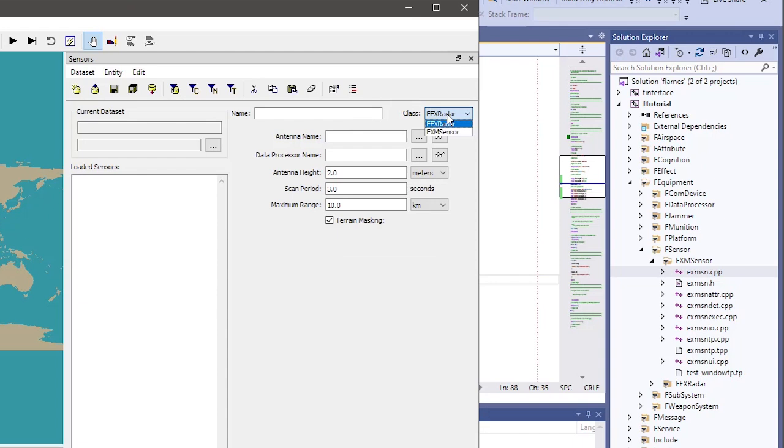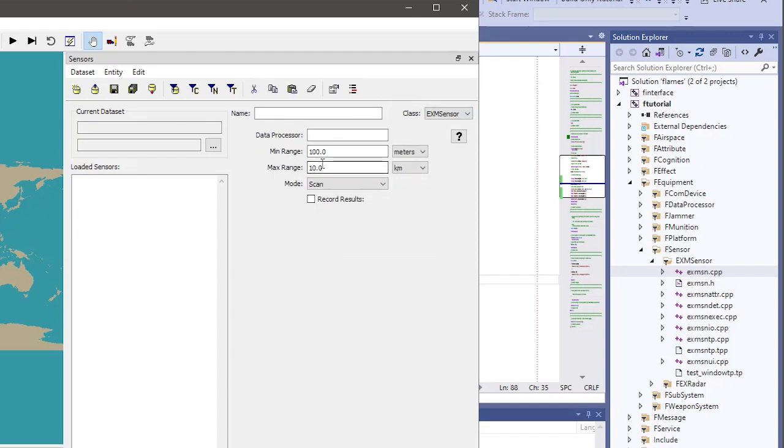So here's our new sensor user interface, and you can see it's just the way we designed it. And you can see that my default value has come up here. It's 100 meters, just like I specified, so that looks good. But the test I want to do is make sure that these new values are being read from the screen correctly, and they're being saved in the database, they're being read from the database, and they're being put back on the screen correctly.